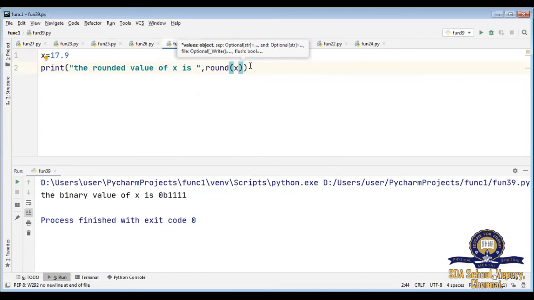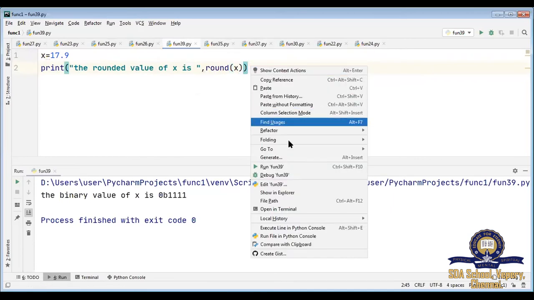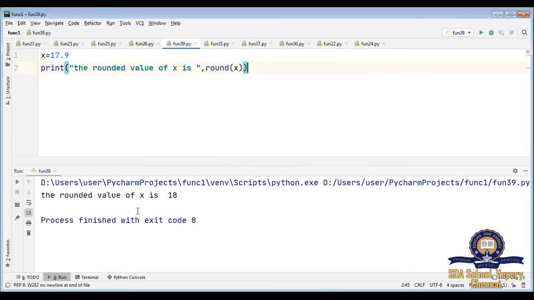So if I round the value, it is going to show you 18. Let me see the screen. So the value x has been rounded. Returns the nearest integer to its input. The nearest integer of 17.9 is 18. Then we have one more function called format.